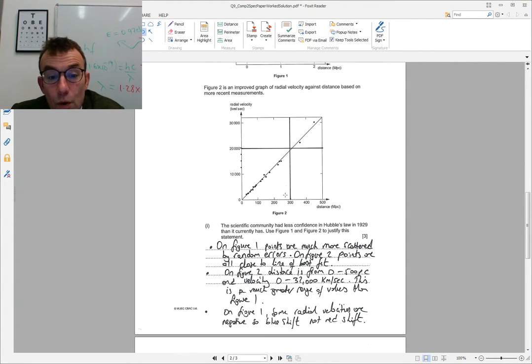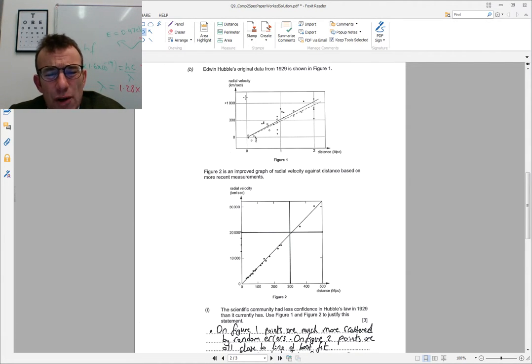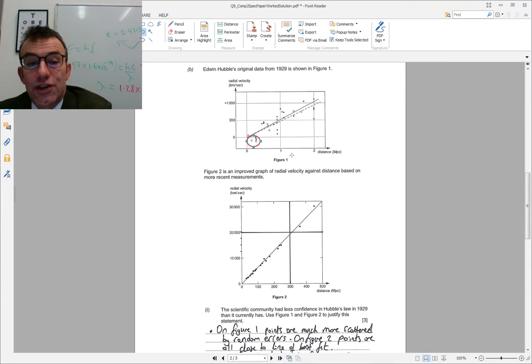And then the third point was that in the top graph, there are some negative values that people mentioned without actually acknowledging they were negative what? Well, they've got a negative radial velocity. In other words, they're heading towards us. They're not going away from us. So if you're trying to say the universe is expanding, then these points here are a bit embarrassing because it would appear to show that they're not expanding. They're actually moving towards us. They're blue shifted, not red shifted.